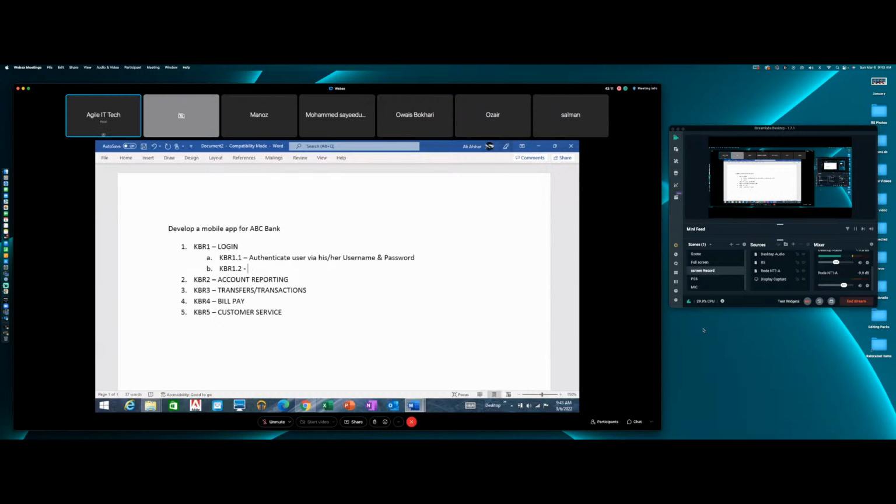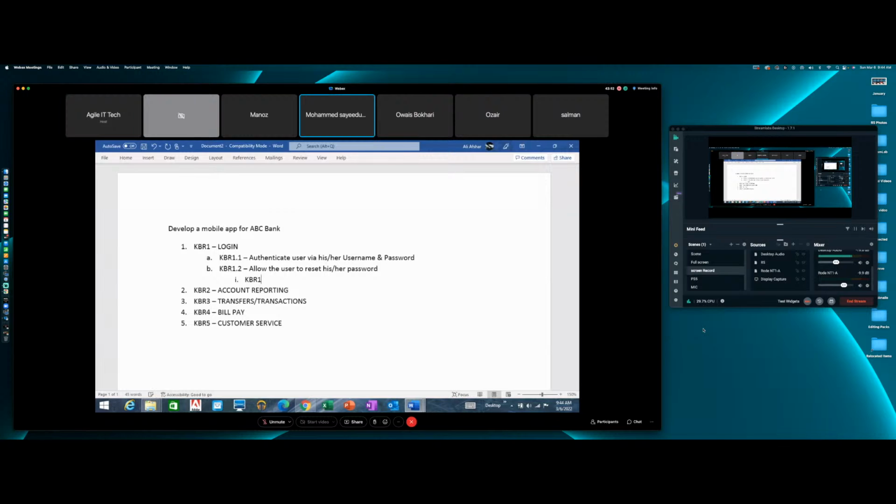How are you going to write the forgot password function? Reset password via email confirmation. No, no, no. So who's trying to do the reset? The user. Allow the user to reset his or her password. And now we can put sub requirements underneath this, right? Meaning different ways that we can do it, right? Which would be KBR what?